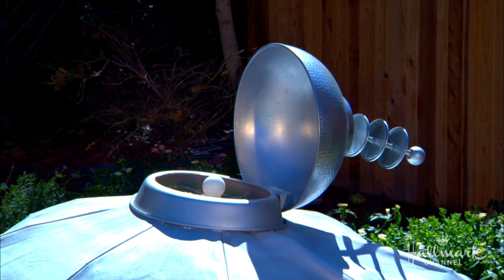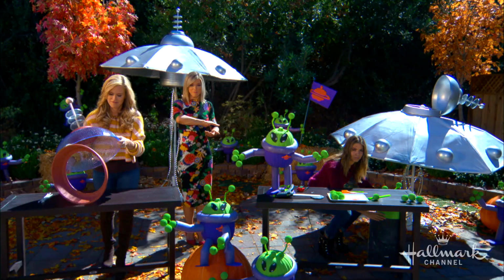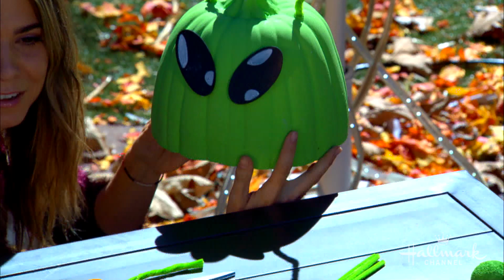Well, now it obviously needs a pilot. It does. To come out when it makes that noise. May I introduce our pilot? Oh my gosh. Look at Orly. How cute.